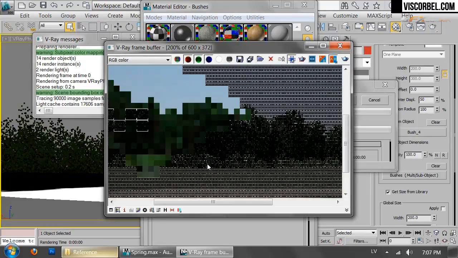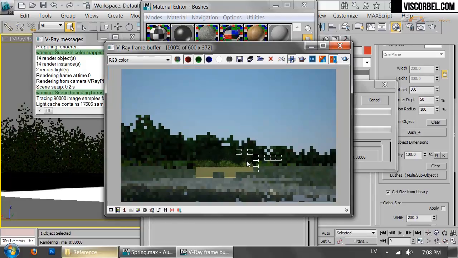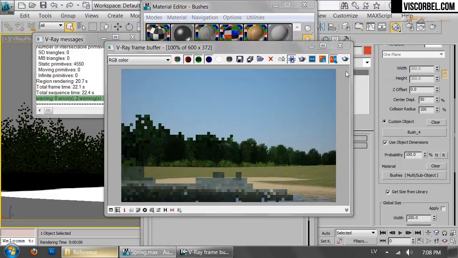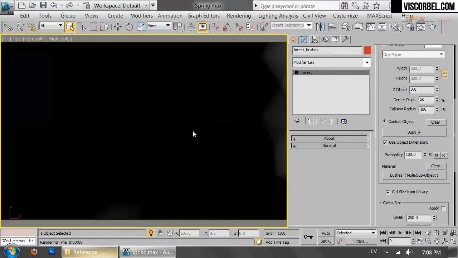Okay, looking bright. Seems good. So the next step is fixing those trees. We want the leaves to be much smaller and the colors to be much brighter.